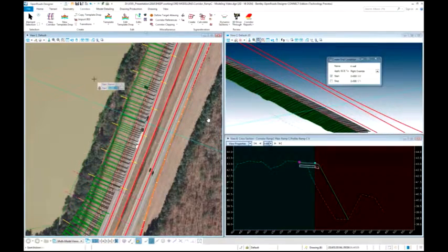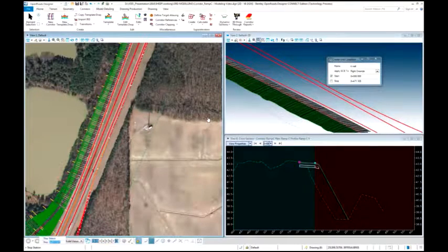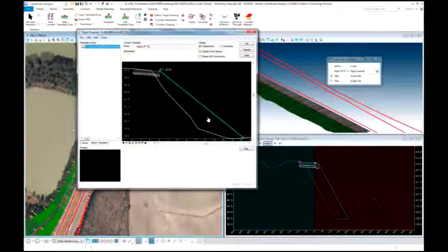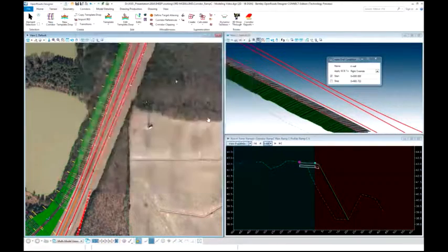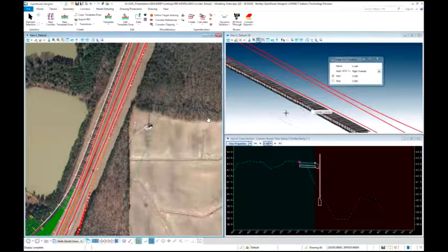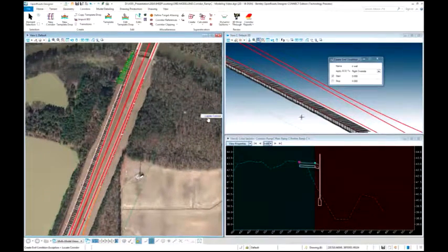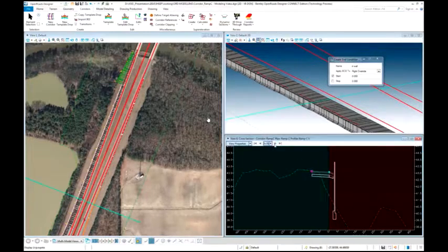Some of the things that you're familiar with, corridor modeling for example, have stayed the same. This workflow is pretty familiar to most everyone who's using the Openroads tools. In this case, you can see we're just going to drop a new template on this corridor. I'm going to change this grading slope from a 3% cut slope to a retaining wall. All I need to do is go into my template dialog, grab, in this case, a retaining wall, and drag and drop that in on this template. Then if I hit OK and reprocess the corridor, you'll see that it dynamically updates the plan view, the isometric view, as well as the cross section.